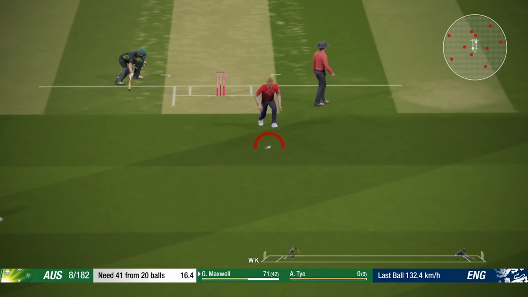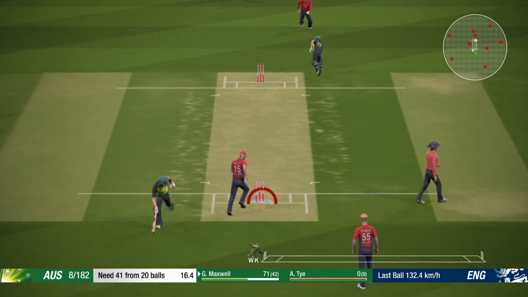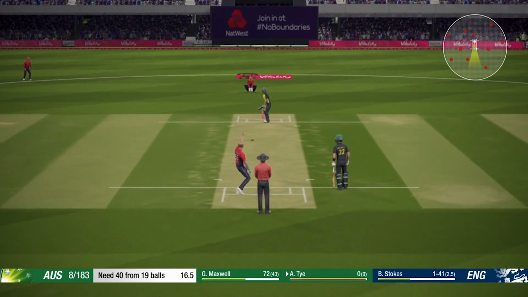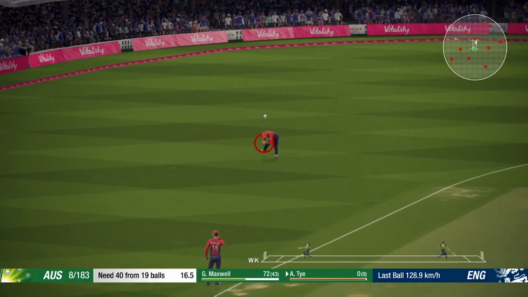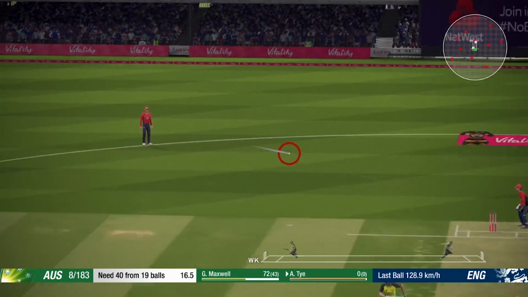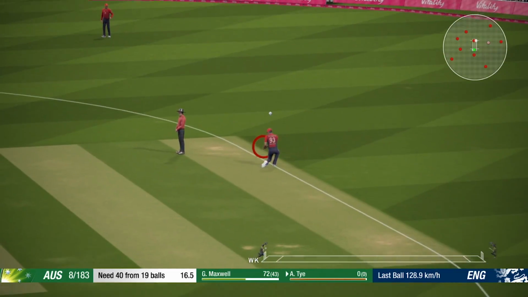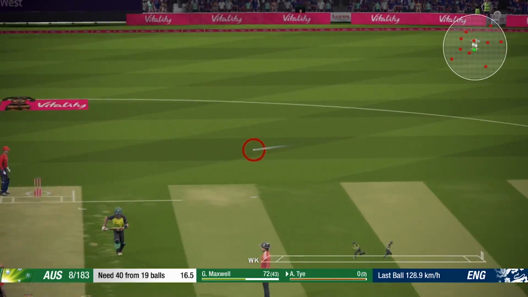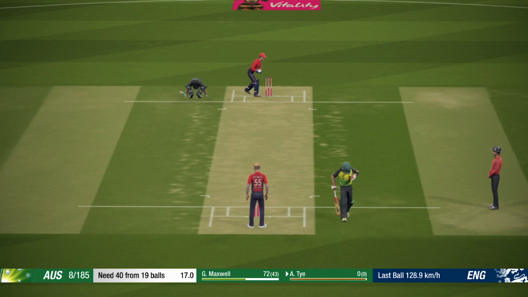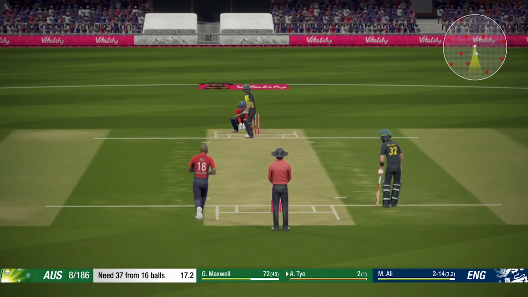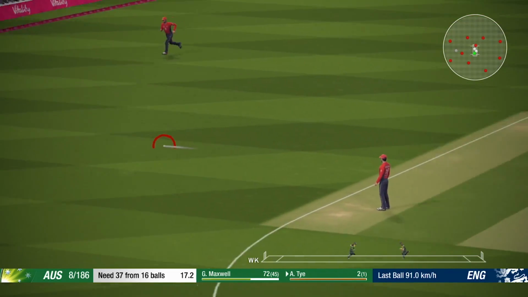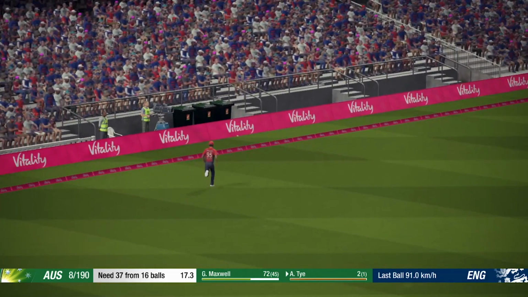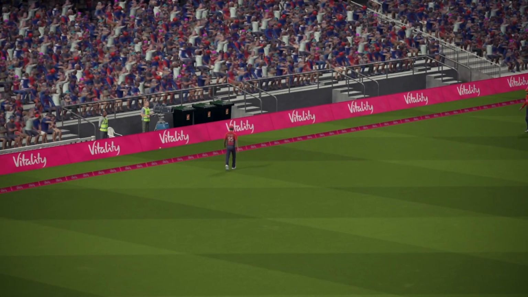Was that a drop chance or was it a bump ball? Anyway, it's a single. Australia need 40 from the last 19 balls. They're looking for 2. They're not going to take it. They might get it on the overthrow. Dangerous run, and they got it. So Maxwell gets the strike for the next over. I mean, they just took a single anyway, but they put Andrew Tye on strike with 3 overs to come.